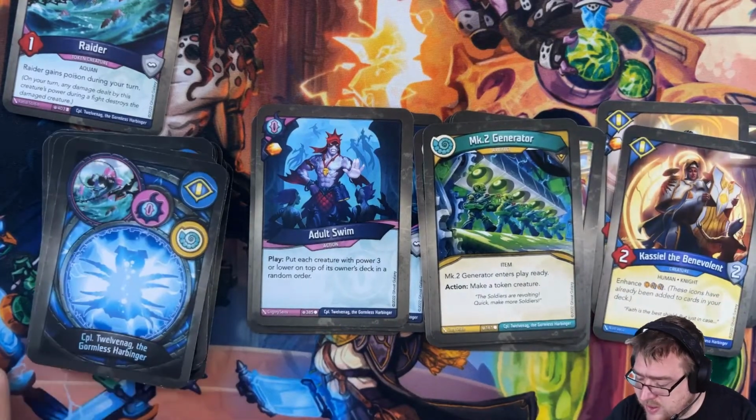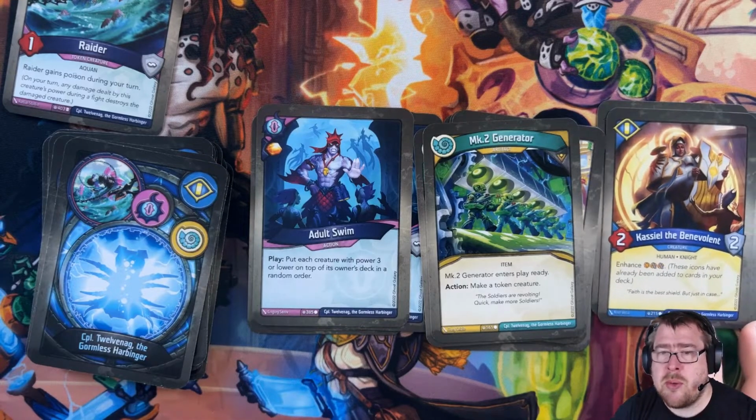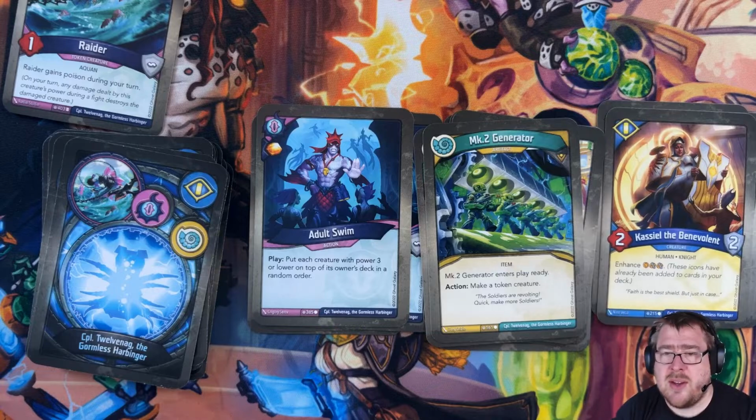Cassiel the Benevolent is the common enhancer in Sanctum. It's a 2-power human knight with 2 armor, and Cassiel enhances for 1 amber and 2 captures.